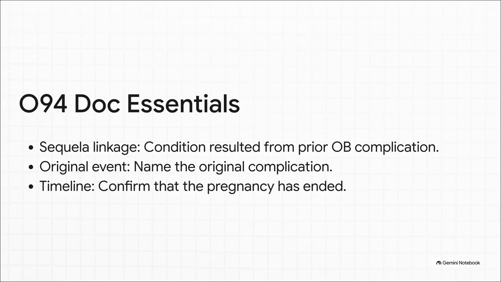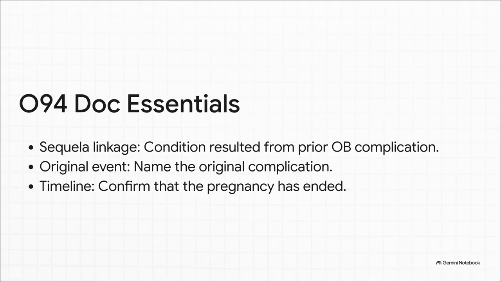There are three absolute essentials here. First up is sequela linkage. The clinical notes have to explicitly state that the current residual condition is a direct result of a prior obstetric complication. Second, the original event. The provider must clearly name what that original complication actually was, like eclampsia or an obstetric embolism. And third, the timeline. You have to have confirmation that the pregnancy has ended.